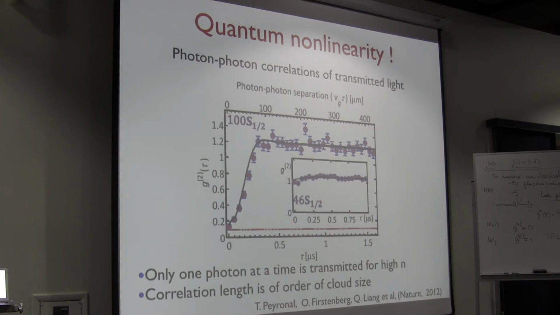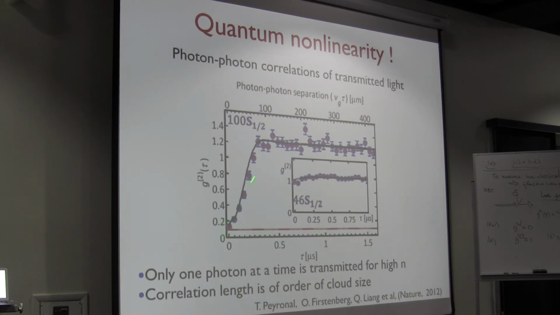Okay? So there's a question. Can you explain again what it means, the correlation function bigger than 1? So a correlation function bigger than 1 means that you have more fluctuations compared to Poissonian light. And then maybe one question that you can ask is: wait a second, what are you showing me here? You're showing that fluctuations are suppressed, right?